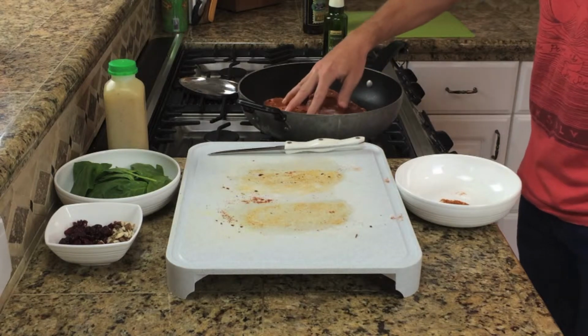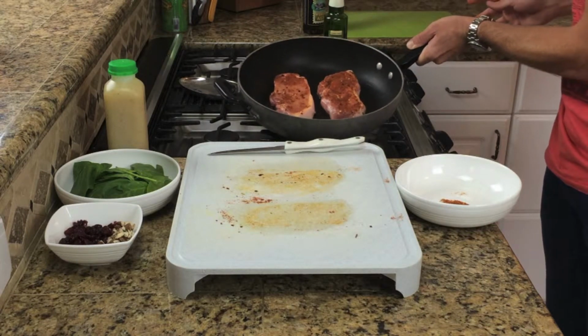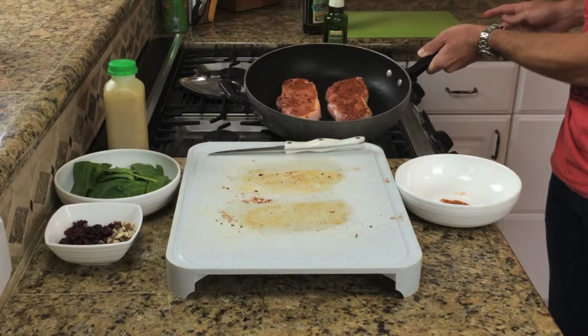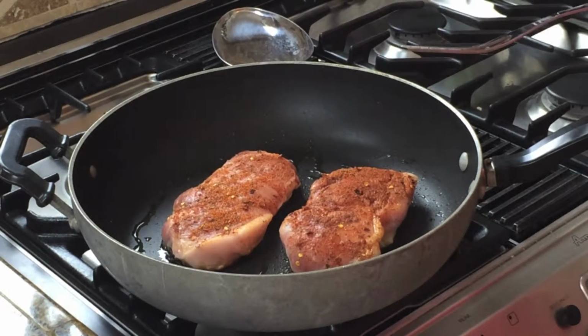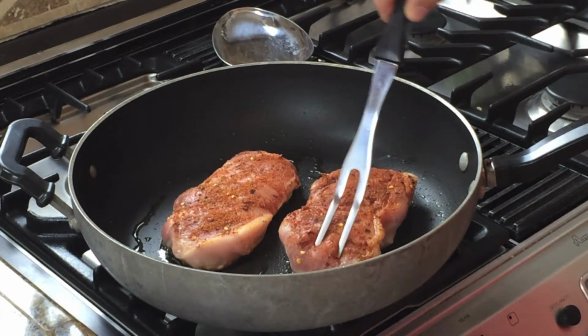You're going to let those sit for about 3 to 4 minutes on each side. Notice I didn't cut the fat off. I'm going to trim that off at the end. Okay, we can see we've got the pork chops cooking. I've had them on one side for about 3.5 minutes. Going to flip them over now.